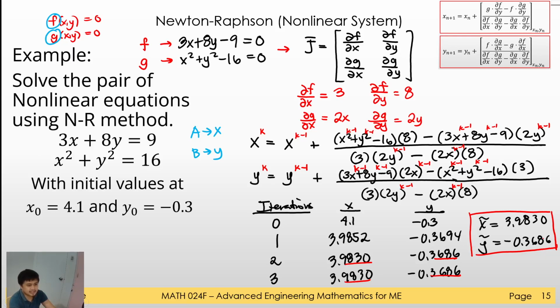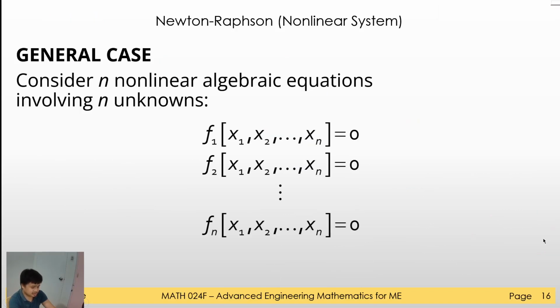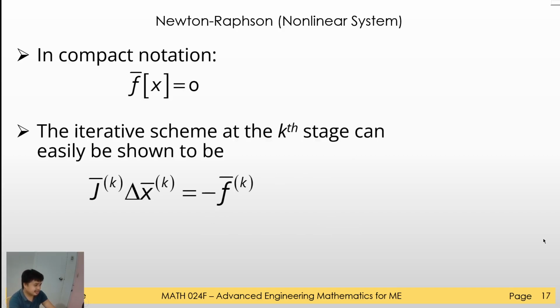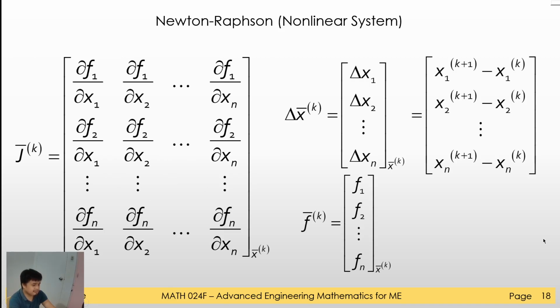So you want to find the Jacobian matrix of the function and also the inverse of your Jacobian. So the general case is that if let's say we have n equations and n unknowns, then the Jacobian will be an n by n matrix. So let's say we have 10 equations and 10 unknowns. We have a 10 by 10 Jacobian matrix, and we have to find the partial derivative with respect to the column variable.